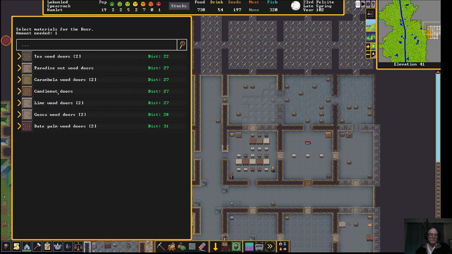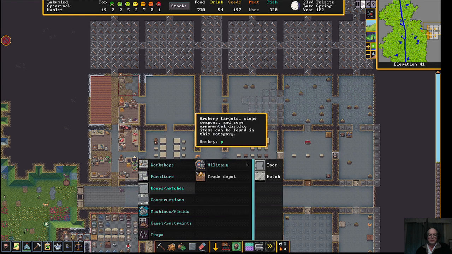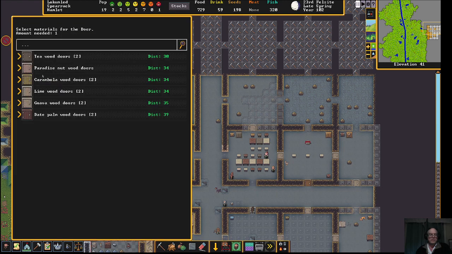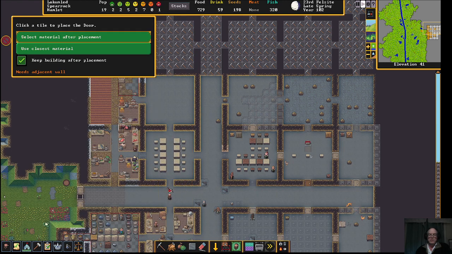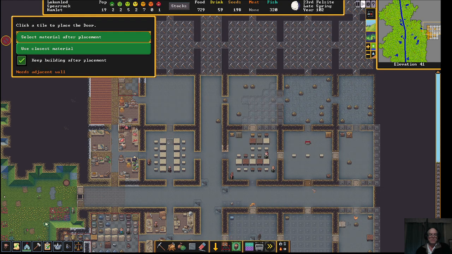And let's do a candlenut door, and let's do another door. Actually, let me keep placing doors. I want to choose the materials, though. Teak wood door. Let's place a door over here. Date palm door. Should we place doors in the dining room? No, but let's place doors here.